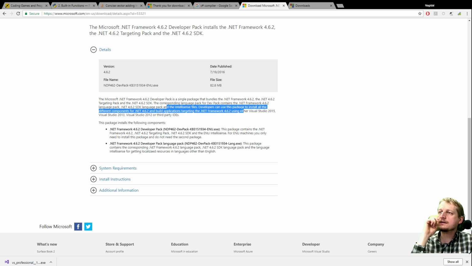So in theory, I should have all I need to write C# code. I'd have to just find somehow a path to the compiler. Should be something about compiling here.